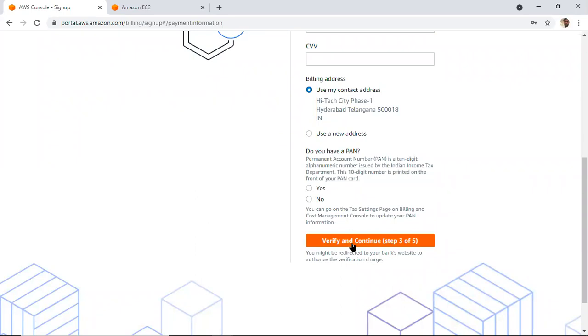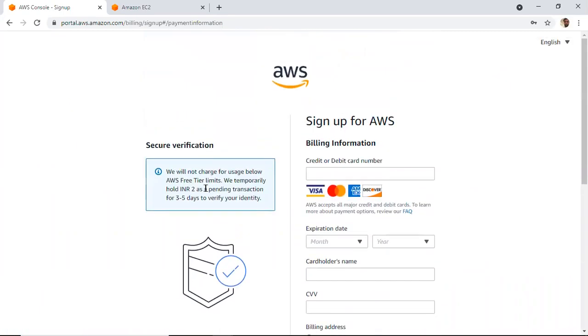If I say continue, it will send the OTP to deduct 2 rupees. We temporarily hold Indian rupees 2 as a pending transaction for 3 to 5 days to verify your identity. After that the 2 rupees will get back again.